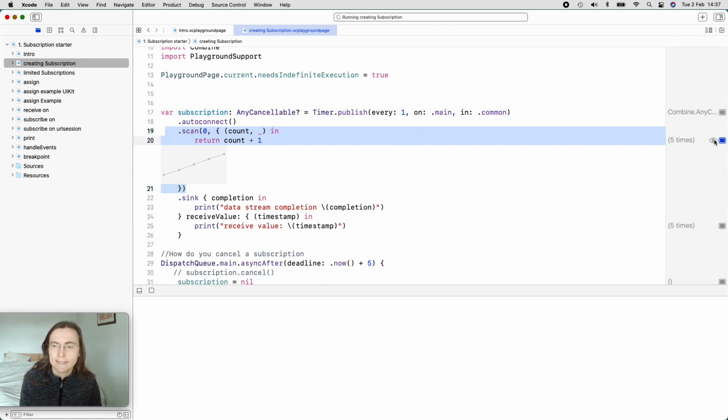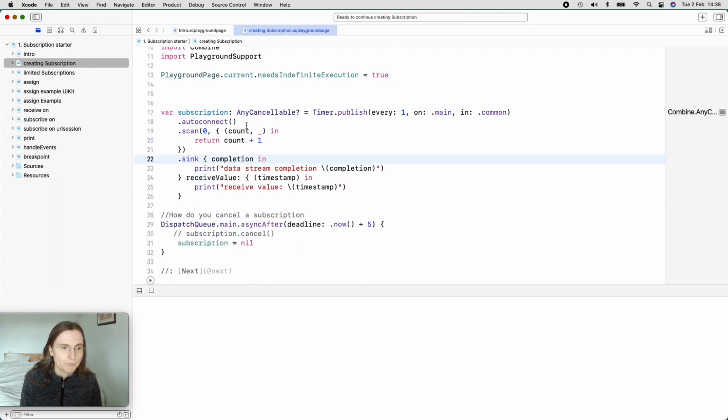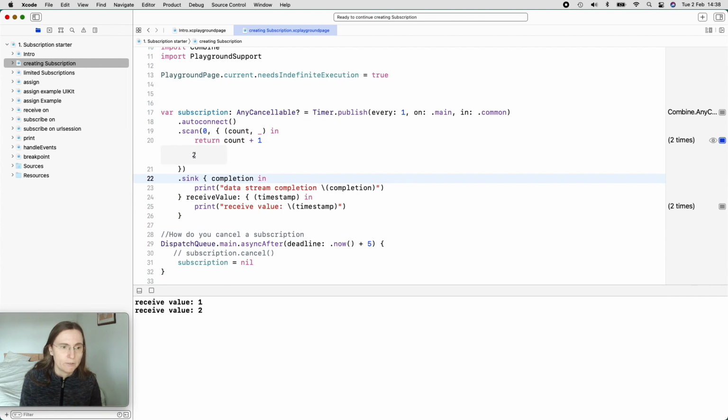Now here on the side, you can click on this I sign or on the pad. If you click on the pad, you see a little diagram of the values during the emission. So it's 1, 2, 3, 4, 5. You can see how each timestamp that is passed here is triggered. Every time one is passing, it triggers our scan and we add one more to our counter.